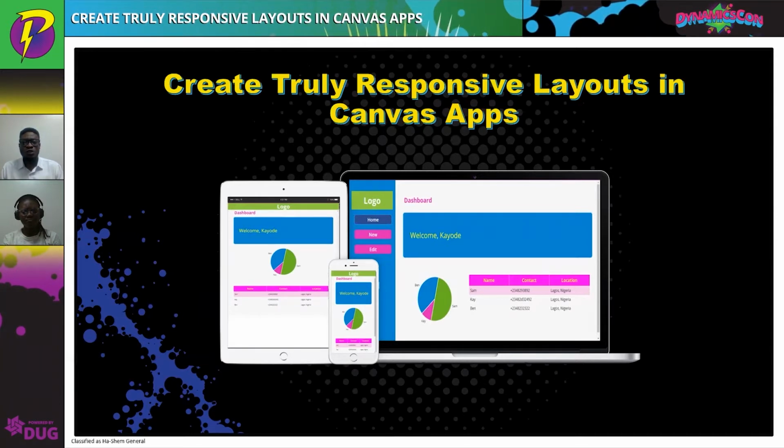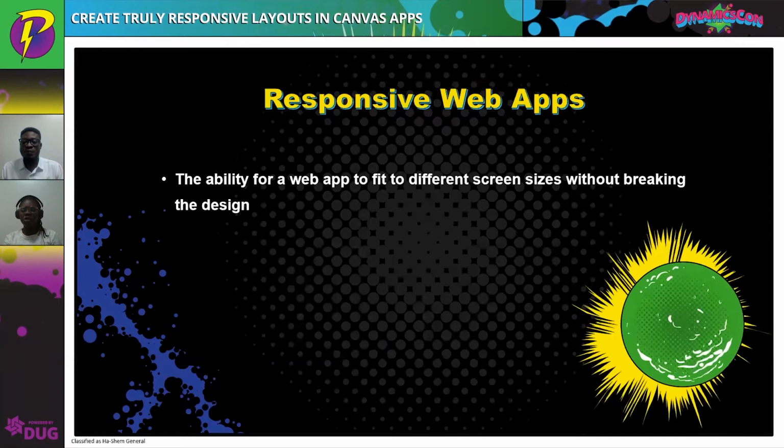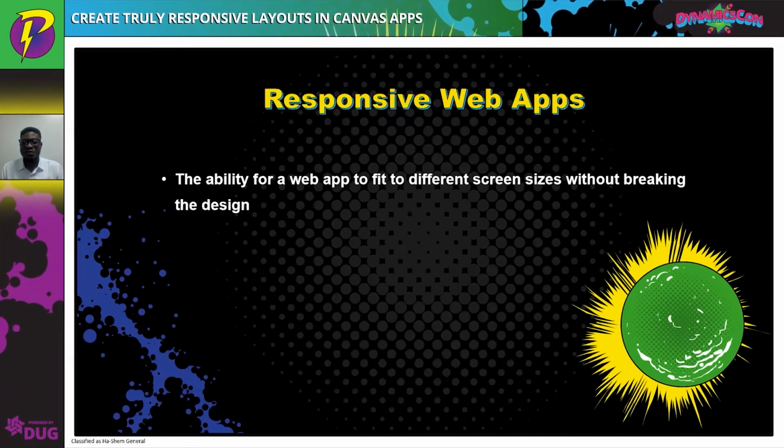Vicky, can you share with us what your understanding of responsive layouts is? Oh, yeah, I'll just go ahead. So, responsiveness as a concept is when an application can fit into different screen sizes without breaking the design. Everything should appear the way you want it to, no matter the screen size. When your application is responsive, the design will change appearance to look beautiful on any screen size. Great. Thank you, Victoria, for that insight.